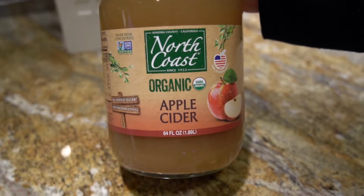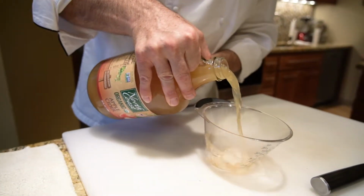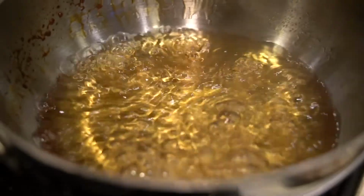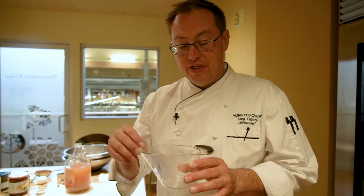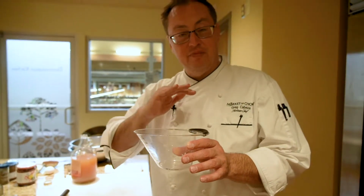And while that's going, we're going to turn on our cider and reduce that down to about half a cup. The cider you want to watch pretty closely because it will start to caramelize. That's going to concentrate all the flavor of that cider. So watch it closely, and once it gets to your half a cup mark, shut it off, set it aside.